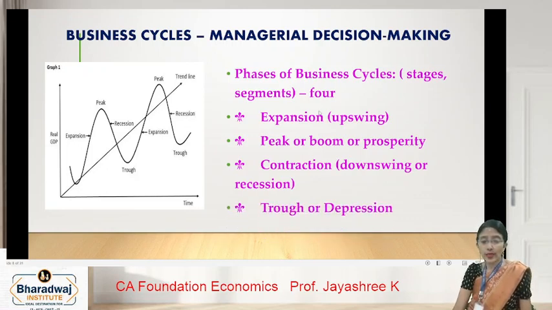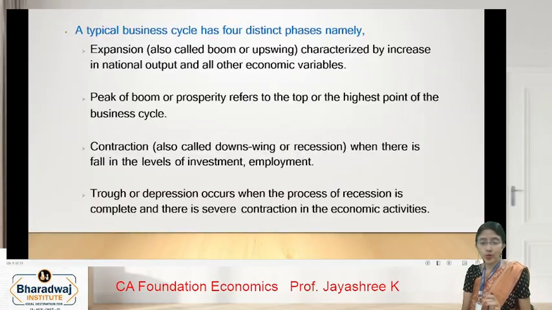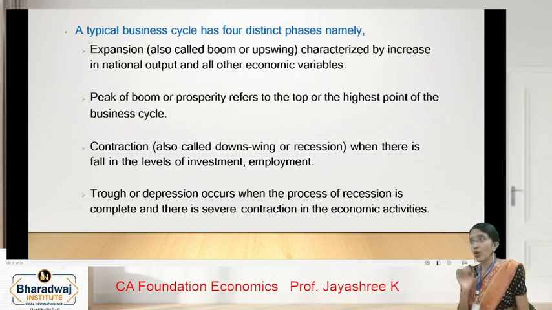So the four important aspects, these four are very, very important for you, and please take down these four sentences. In fact, I found these sentences also in question paper. So instead of asking you as a fill up, I wanted you all to take it down, because this has literally been asked thrice or four times. So what is an expansion? Expansion is characterized by increase in national output and all other economic variables. That is expansion. Look at the alternative names, boom or upswing.